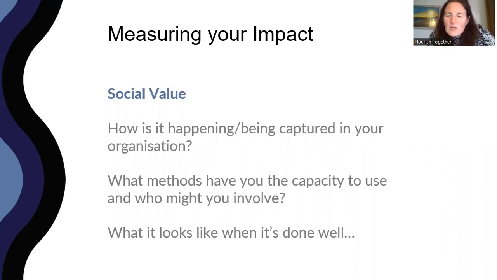But if you have been looking at this, or you've been thinking about it, what often happens is people are capturing things, but they're not doing it in a coherent way, and they're not doing it in a way that's comparable and consistent, and that can then be analysed and turned into data or information or reports. But have a think about what you're up to right now.